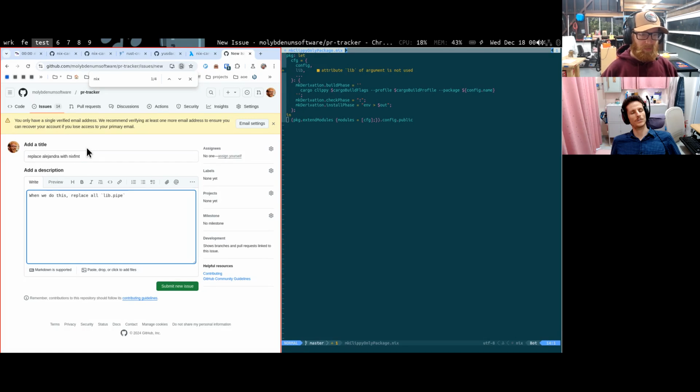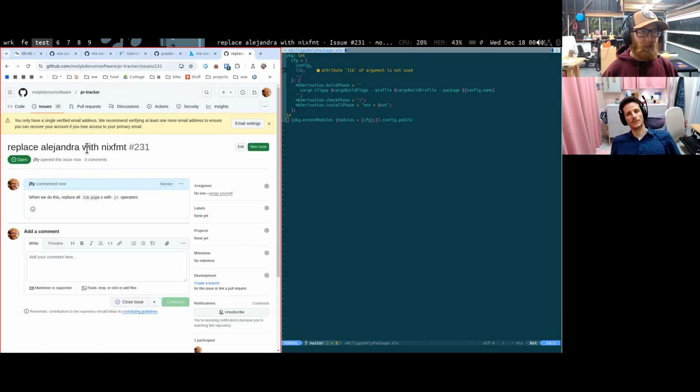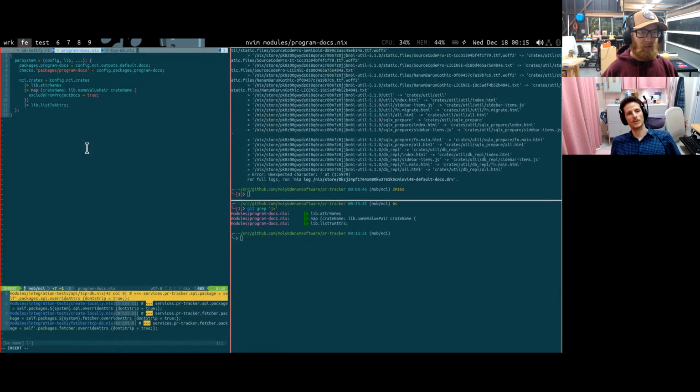I think we'll end up doing it before merging this anyway. Oh, really? I suggest that. But in any case, fine, whatever. Lib.pipe. Pipe. Then what do you do? Give it the value, the original value, and then this just turns into an array. Then the list. In the list, you have to use parentheses on that. Yes. Great.